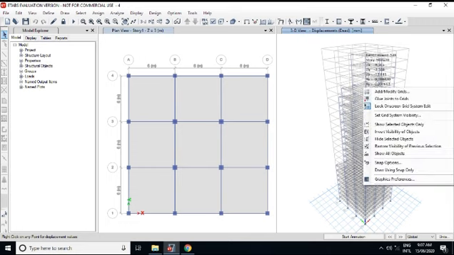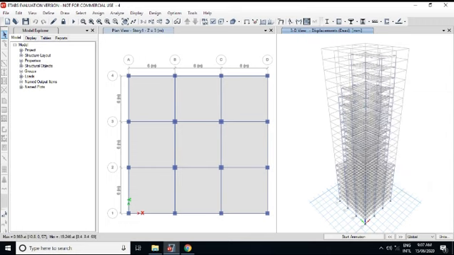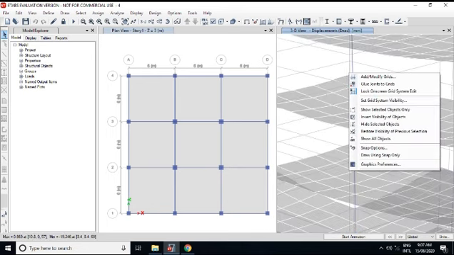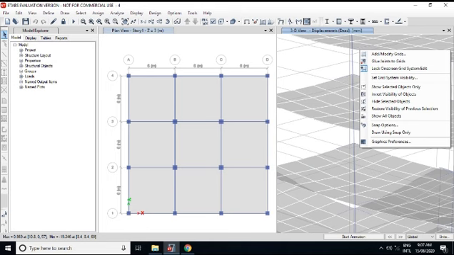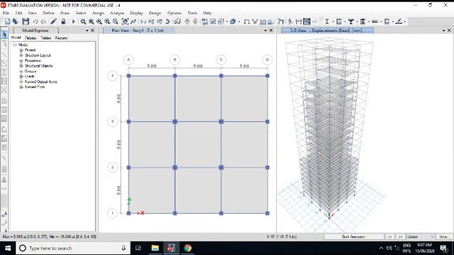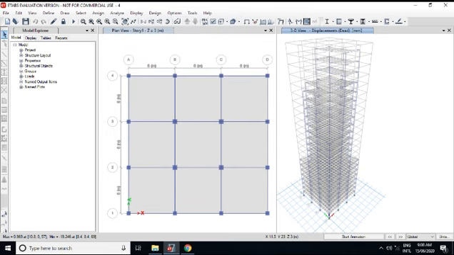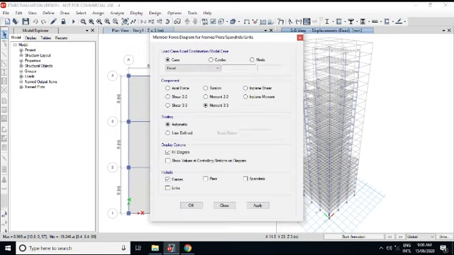Analysis is running. Now you can see other components also, like shear, moment, torsion.